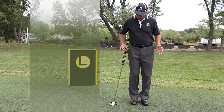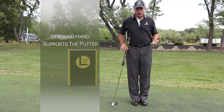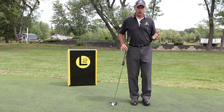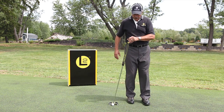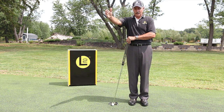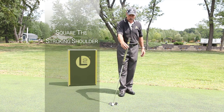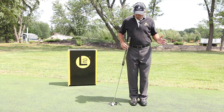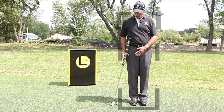Step up next to the putter using your right hand to hold it as you walk up. If you're holding the putter with your right hand, you'll tend to keep your right shoulder square. If you hold it with your left hand as you walk up, you tend to turn towards the ball and your right shoulder will point right of the line — so you want to make sure your shoulder is up the line. You're going to be about a club head and a quarter away from the club. Toes, hips, shoulders — everything square, using the putter head as the reference.